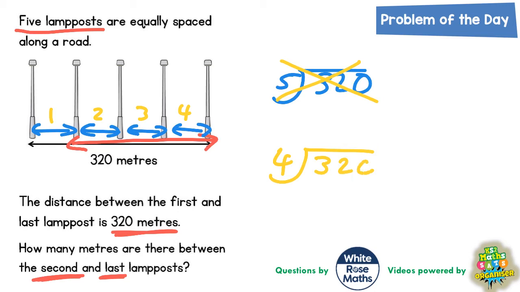Let's do a bus shelter method. 4 into 3 won't go because 4 is bigger than 3, but you need to carry the 3 along to make 32 in the next column. 4 into 32 goes exactly 8 times with nothing left over, and 4 into 0 goes 0 times.